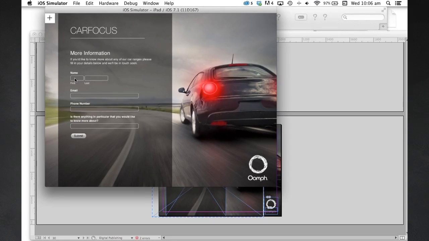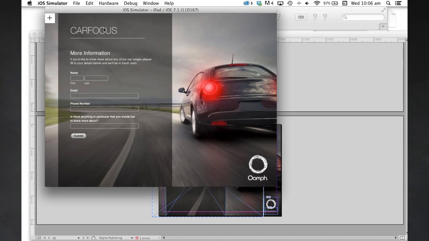So in here, we can collect client information, first name, last name, email, phone number, and do I want to know more about this? This is created using the Wufoo form. So once someone has filled out this information, it will be sent to the Wufoo webpage. All of these third-party applications work in different ways.